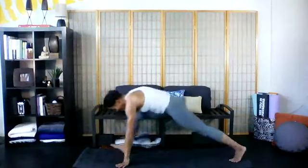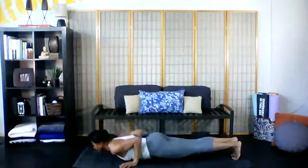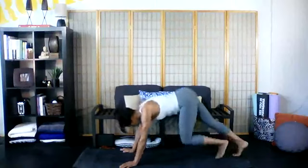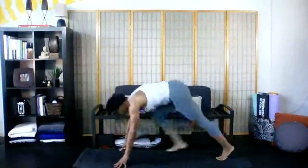Becomes peaceful warrior, inhaling. Sure, sure. And chaturanga vinyasa. Love it. Upward facing dog, inhaling. And a downward dog, exhale. Left leg lift. Step forward, lunge. Prasarita Padottanasana. Jump to the center.